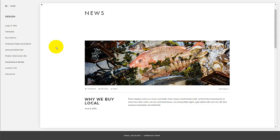Now, Squarespace offers you a 14-day trial, so I highly encourage you, if you want a beautiful website, no matter what you're doing, you're a business, you have an online store, you have a portfolio, you're a musician, you run a restaurant, just give it a try to see if it's worth your investment. If you decide not to use them, you don't have to sign up.